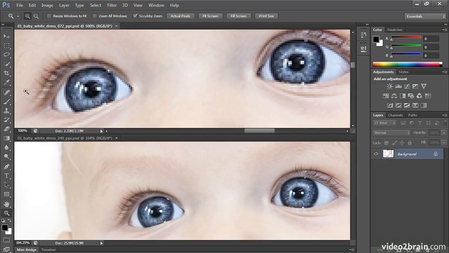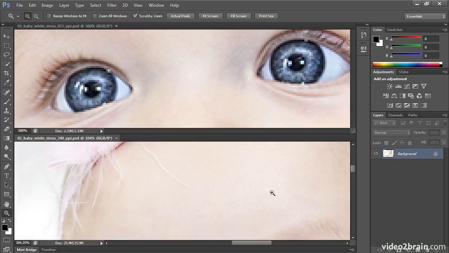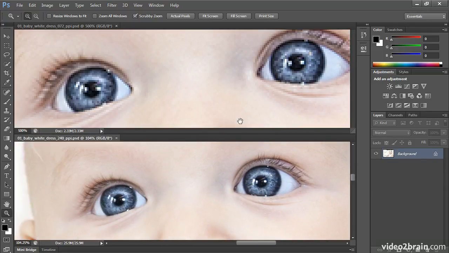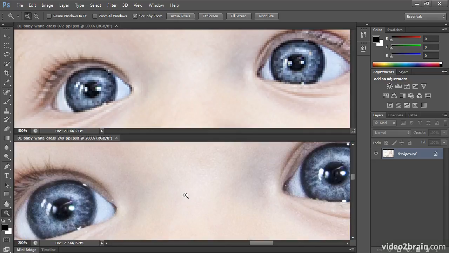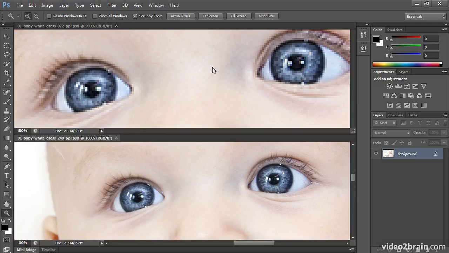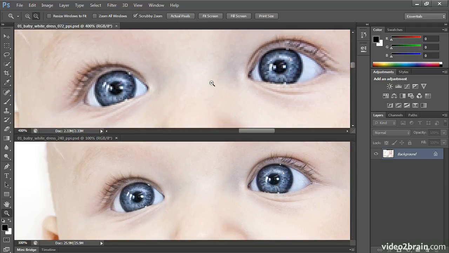But as I click to zoom in, you'll clearly notice a quality difference in the 2 images. I'll use my spacebar to bring this back into view. And this high res is clearly different once you start zooming in than the low res version. Now let's compare compression techniques.